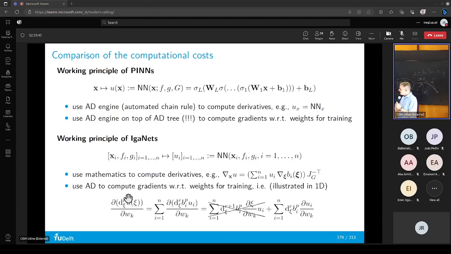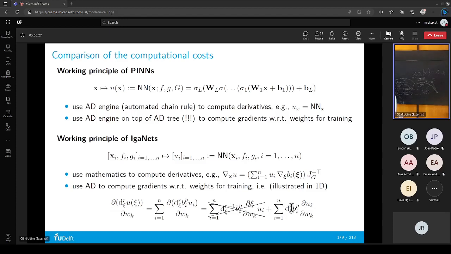The only time AD comes into play is when we train, when differentiating with respect to the weights. I'm also not a magician, so we have to do AD, and I illustrated it here in 1D. This is the rth derivative of u with respect to some weight. We work all this out, this all becomes 0, and what survives is this. It is some derivative with respect to the basis functions, but for that we have this 993 algorithm, so this first part is efficiently computable.